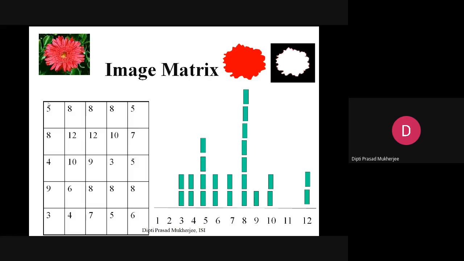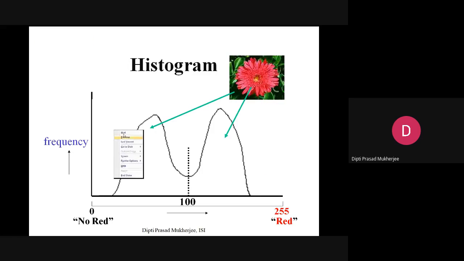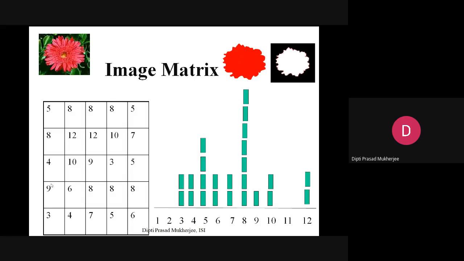So here is a matrix you can see, which has how many rows? You have 1, 2, 3, 4, 5 rows, 1, 2, 3, 4, 5 columns. So it's a 5 row by 5 column matrix. And these numbers represent the pixel values. By the way, what do these numbers represent? Intensity of a pixel? Exactly. These are the intensities of pixels. So what would be the minimum value and the maximum value of this intensity value?